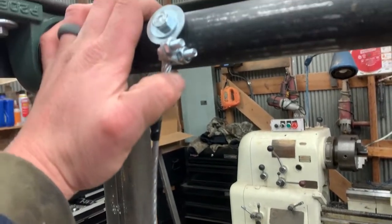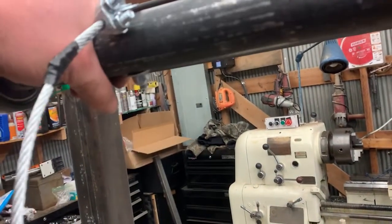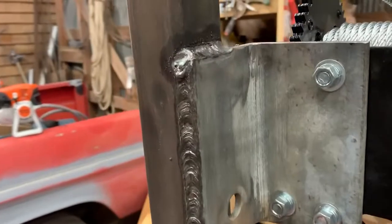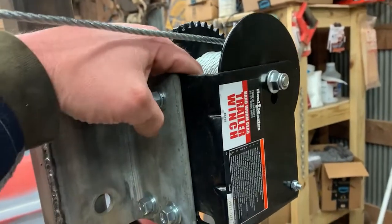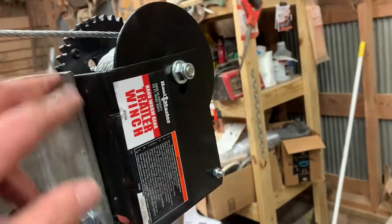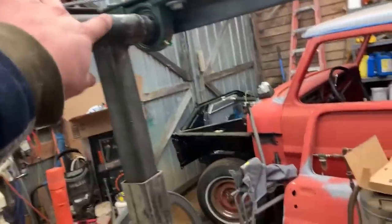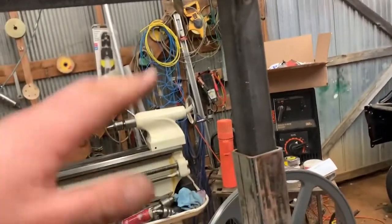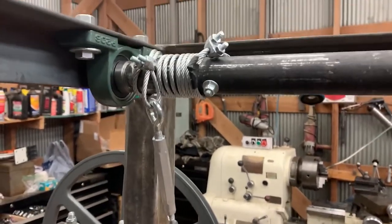This clamp is probably down too tight - I was trying to keep my loop up under that bolt. I think I'm going to have to move the clamp down, but it spins nice. I haven't tightened anything up because I'm still mocking everything up before paint. I got the winch on here - it's just a Harbor Freight worm gear winch. The cable was coming out of the bottom so I had to undo all the cable, wound it back on coming off the top, and I think that'll work out pretty well.